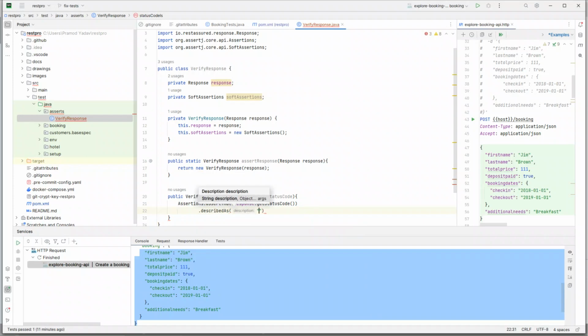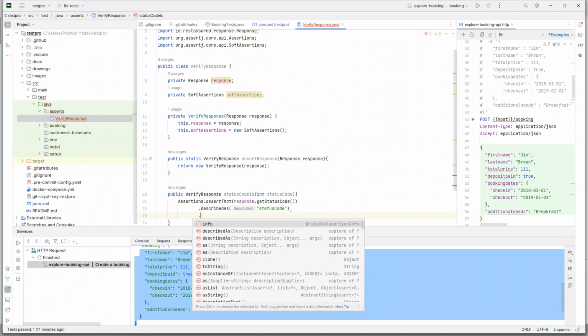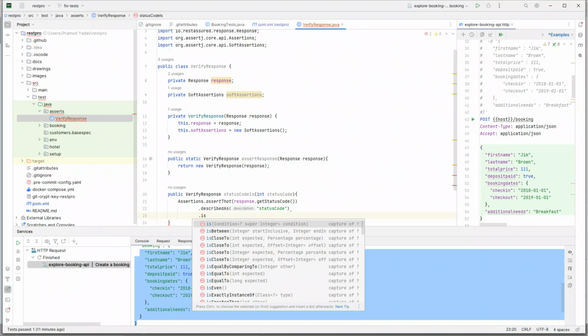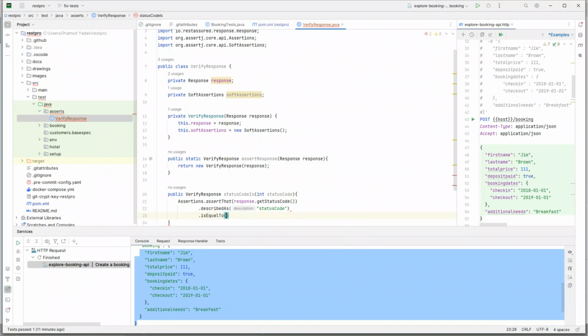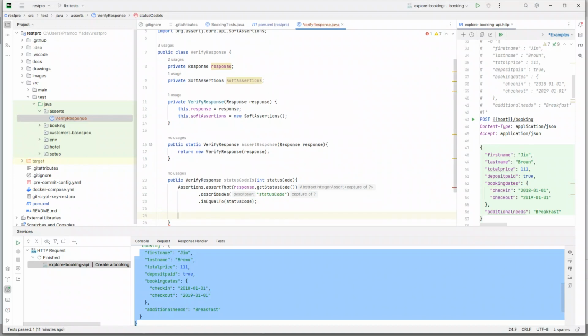So we could say describedAs "status code", exactly the same word as above, and then we could say isEqualTo, and whatever the status code is provided, right? So when we do that, it will assert this particular response status code, and we can return this at this moment.